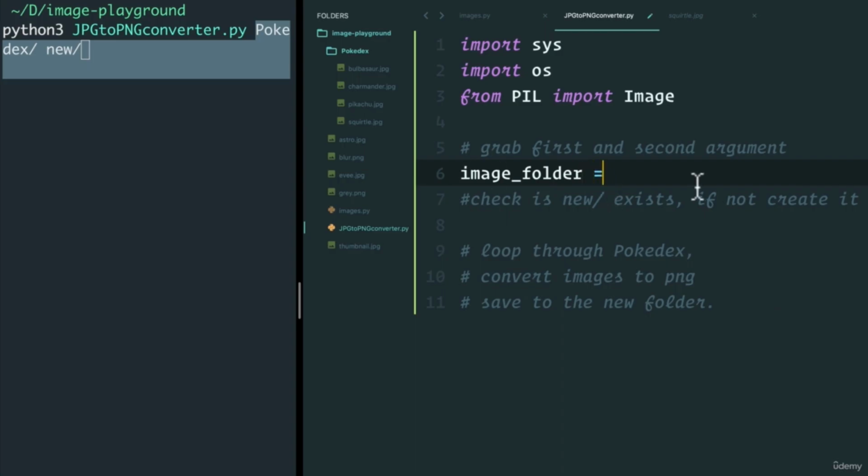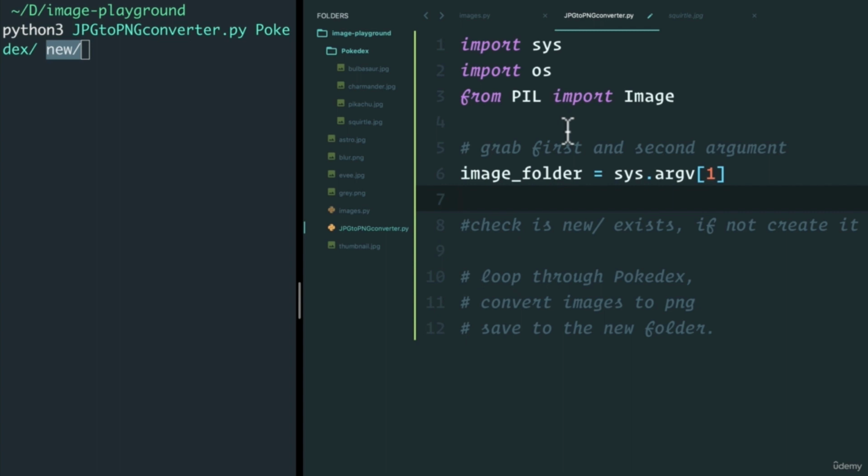And this image folder is going to use sys.argv, which is the arguments. And remember, the argv is, this is the first one, which is the Python file. This is the second, and this is the third. The way programming works, we start with 0, then 1, then 2. So all we're going to say is argv1 here. And then for the second one, which is the output folder, it's going to be sys.argv2.